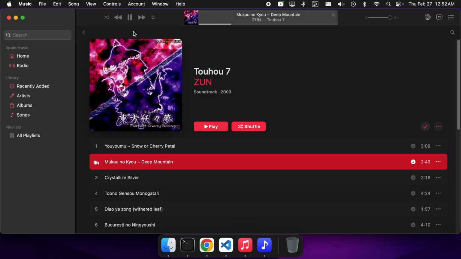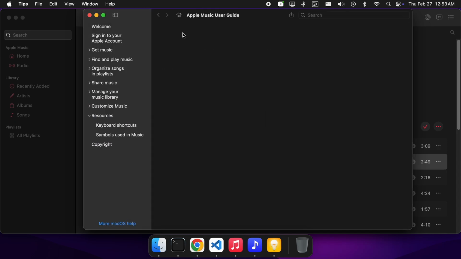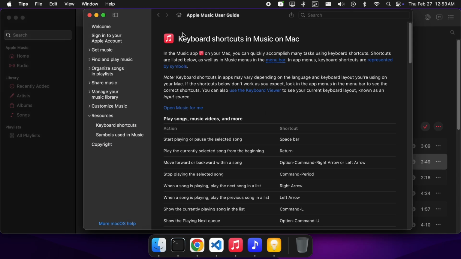Some people might like this, but why not make it a setting that the user can configure? If we go to Help, Keyboard Shortcuts, it opens up the Tips app, so it looks like configuring shortcuts isn't a thing in Apple Music. You can change some functionality by going into the operating system settings, but it doesn't fix any of the keyboard navigation issues as far as I can tell.